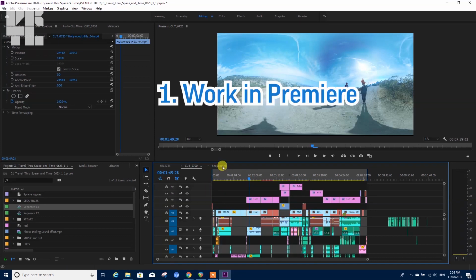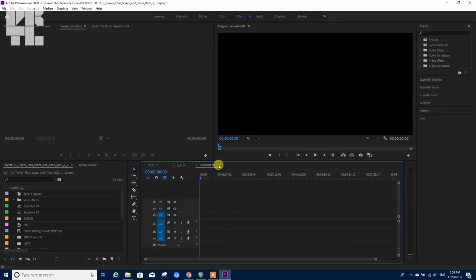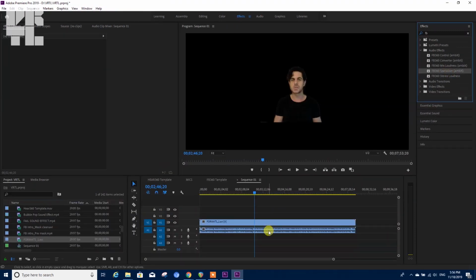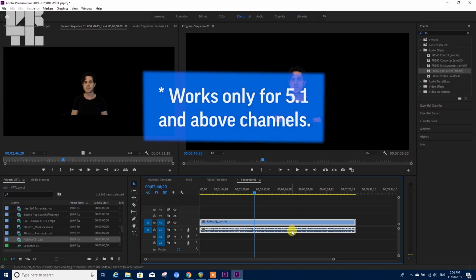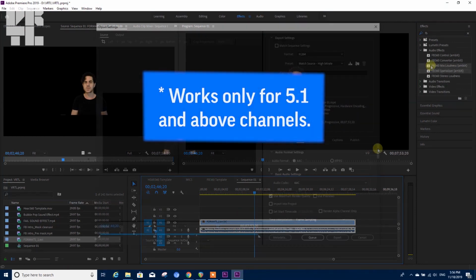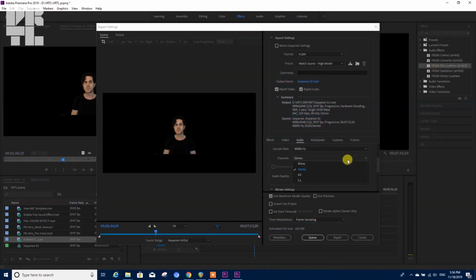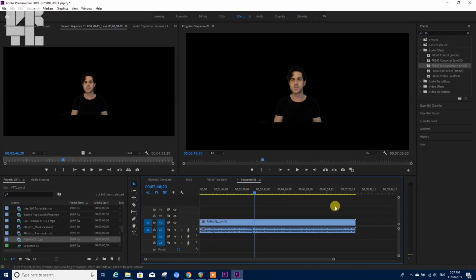You can either specialize your whole mix and work everything within Premiere, work inside spatial sequence, and you can also apply your Facebook 360 effects from over here. You can then export your spatial mix from over here by changing that to 4 and marking it as ambisonic. But this is really not the most professional workflow. It is very limited and just not a comfortable way to go about things.